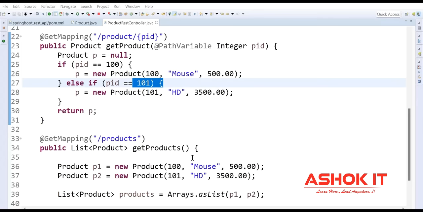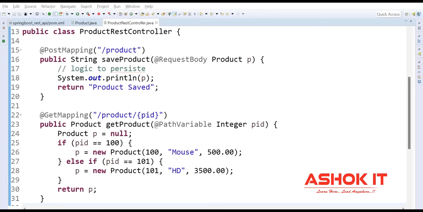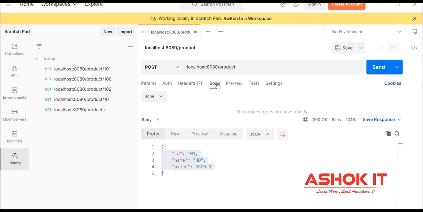Then post method, how to send a post request. In order to send the post request, we need to pass the data in the request body. Send post request, URL pattern slash post. So we need to send the data. Method is expecting data in the request body, right? So here, select the request type as post. This is the URL body. In the body, we need to set the data. Body, in the request body, we need to set that data.